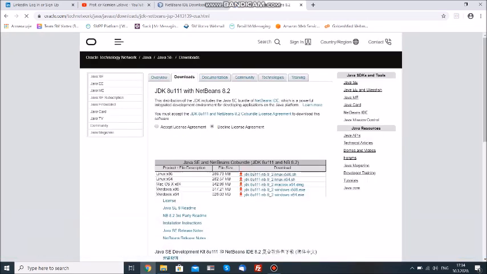Then we go to the Oracle website and look. We need to find what operating system we have. What operating system do we have? Is it Linux, Mac, or is it Windows? Of course, now it's Windows on this machine, and we will find it. This is 32 bits, and this is 64-bit operating system. And this is the download link for NetBeans with JDK install.